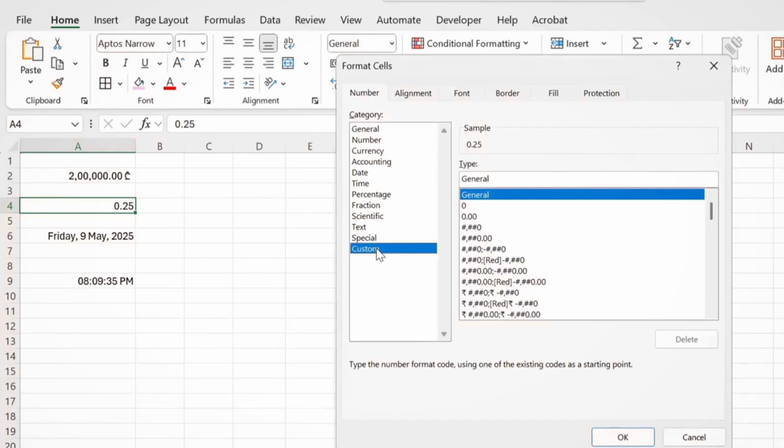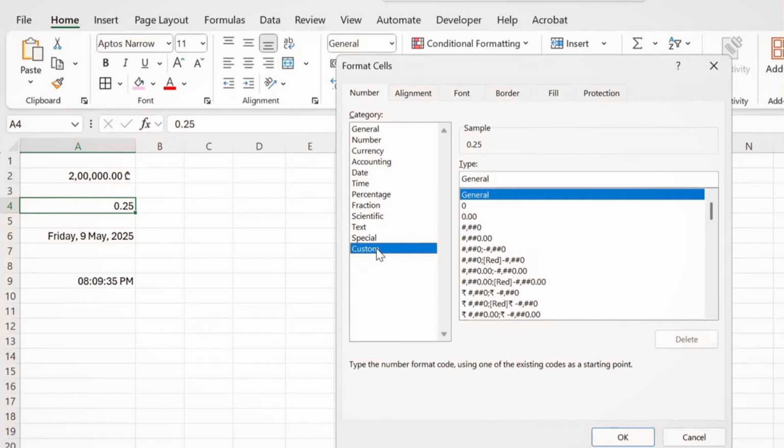Now let's understand the custom number formatting, because it's important. Not very important, I would say, but it is important. You just need to have a basic understanding about custom number formatting, because as I mentioned earlier as well, 99% of your work would not require any custom number formatting. That I can guarantee or assure. But anyway, we'll have to understand it.